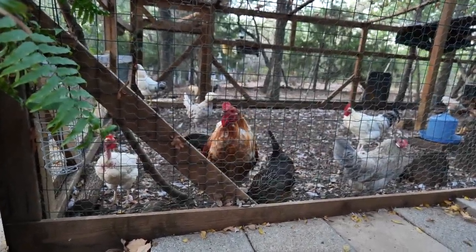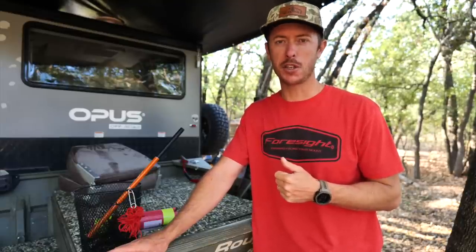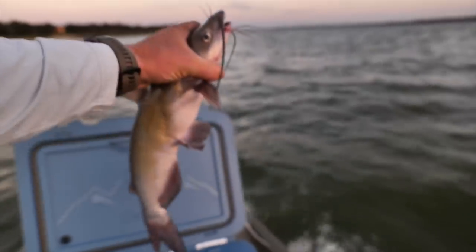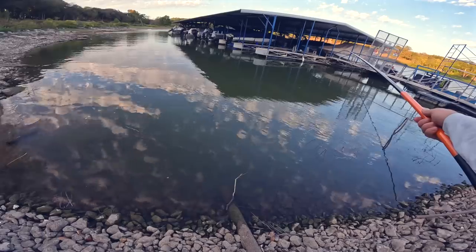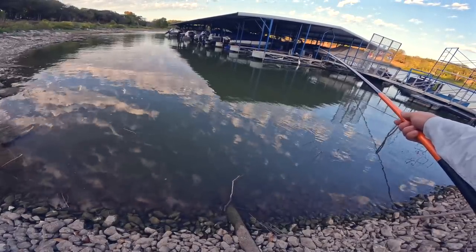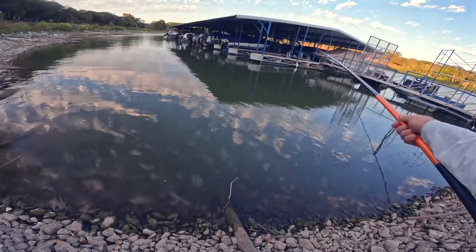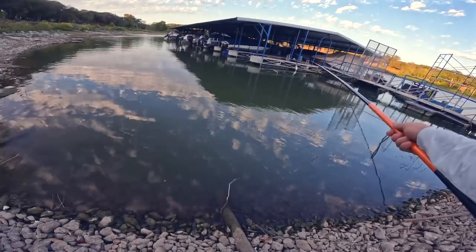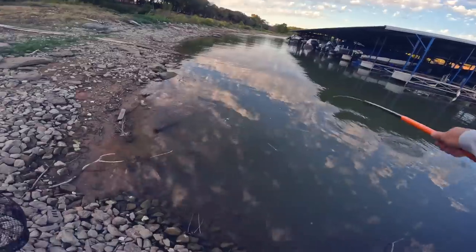We got dinner in the cooler and we had a successful evening of fishing on the Temu gear. You know, I actually caught 4 species, and the craziest part to me was hooking into that big carp, because every time I've seen one like that and I've tried to catch them, you throw any kind of lure in there and they just, any kind of splash, and they're gone. I was able to just put it right in front of that fish, and if I would have had a reel on here, it would have been an insane fight.